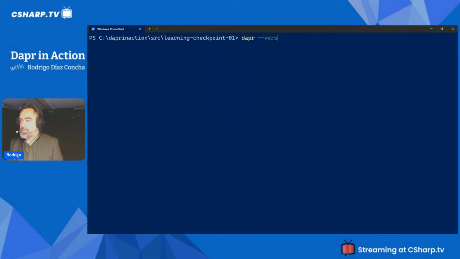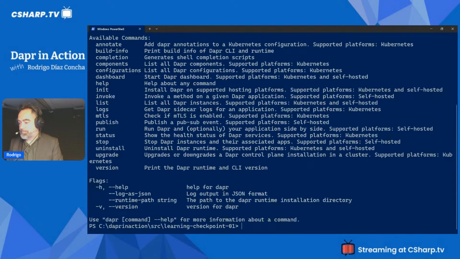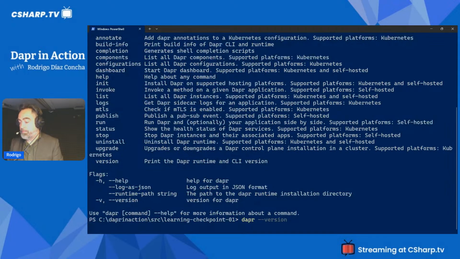Of course, I have the CLI right here. You can see that I installed Dapr previously, and I have version 1.14, I think. And this is actually the version that I'm running. Okay.